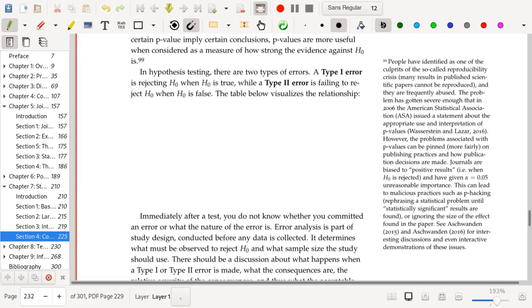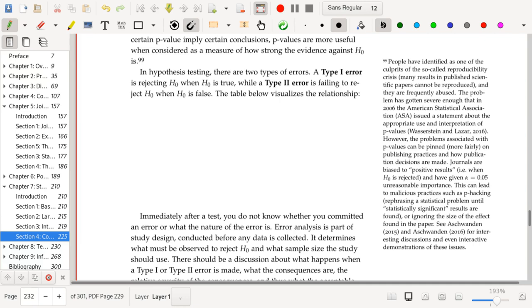In hypothesis testing, there are two types of errors. There are type 1 errors and type 2 errors. A type 1 error, which, okay, I'm just going to say it, that's not super great vocabulary, type 1 and type 2. This is like the one area where you actually just have to memorize which is which. Sorry. It's the natural language. It's a little unfortunate. So a type 1 error is rejecting the null hypothesis when the null hypothesis is true.